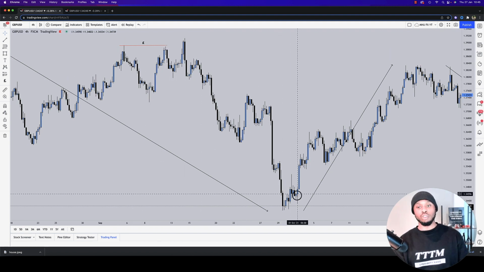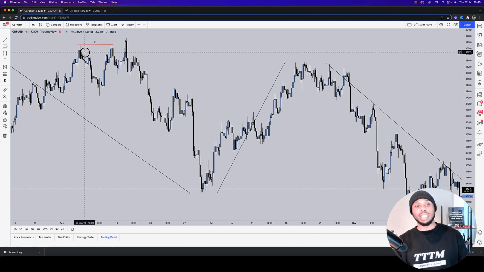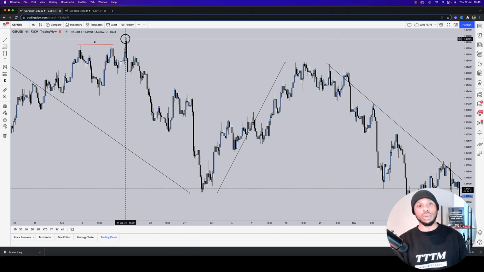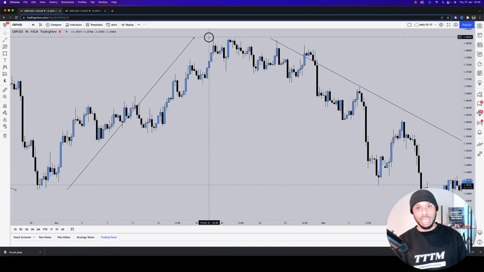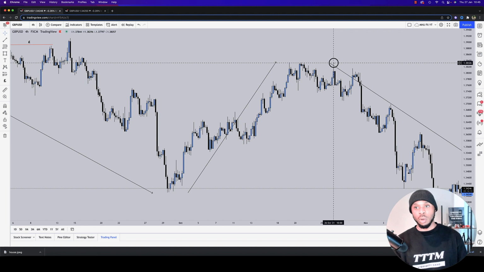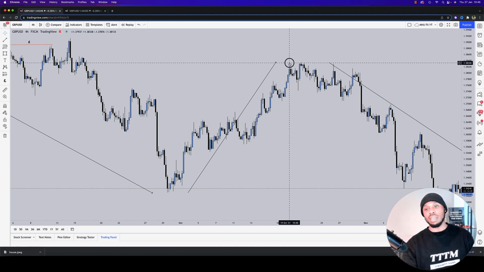This is all part of their drop. They've retraced back up, and then they're dropping again. You can see they're dropping again. They generated liquidity first, then ran it with an institutional candle, and then dropped price lower. And so this is why they came up to this level to mitigate at this level. You see how they spent some time mitigating? Price spent forever up here. 19th of October all the way to the 26th of October. That's a very long time. That's a whole 7 days of trading.